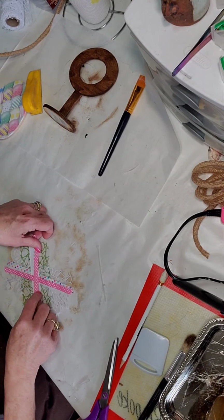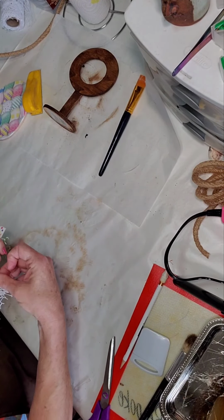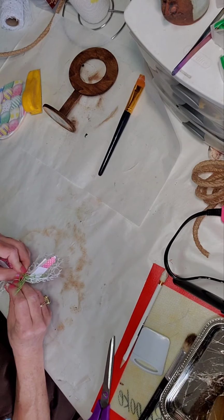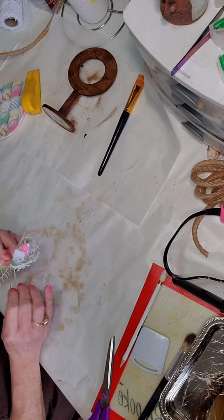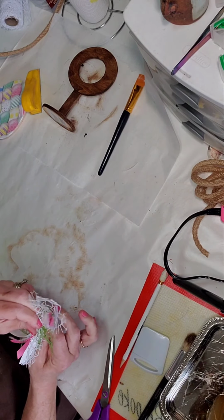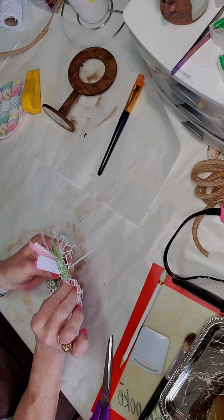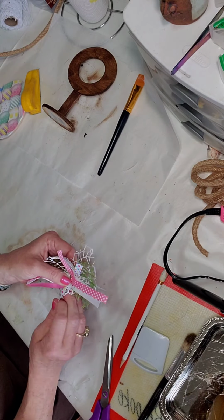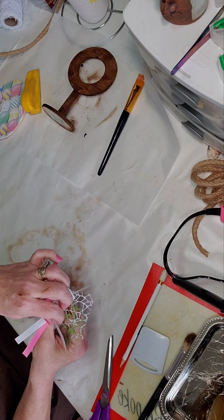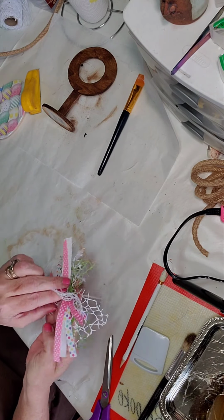All right, so we're going to pinch this up right here in the middle, and then we're going to take our little Dollar Tree tie, and we're going to try to get it around there. It's easier using the Dollar Tree tie for me than it is another piece to tie. So you go ahead and use what's easiest for you. But I'm going to stick to this little Dollar Tree tie because it helps me tremendously. And before I tie it all the way tight, I have a little time where I can manipulate my ribbon. See, it's not tight, so I can still pull and twist and get that ribbon into place. Okay? Something like this. And now I'm going to pull it tight.